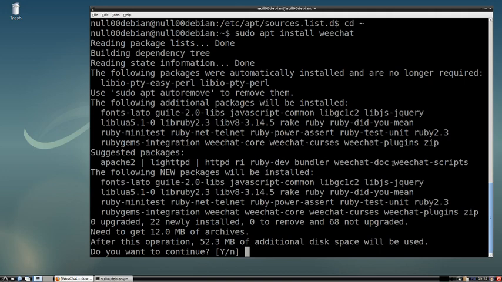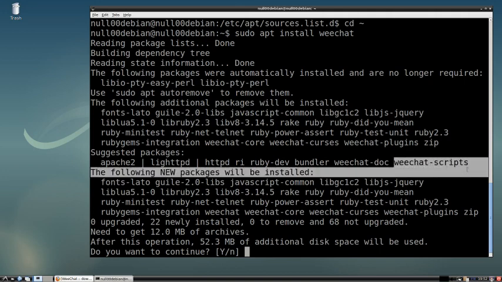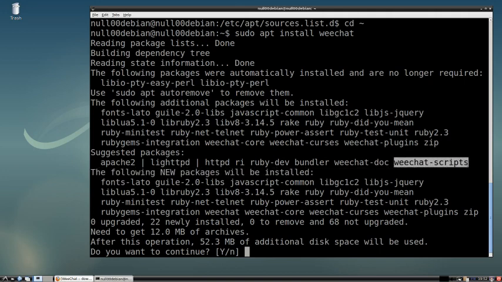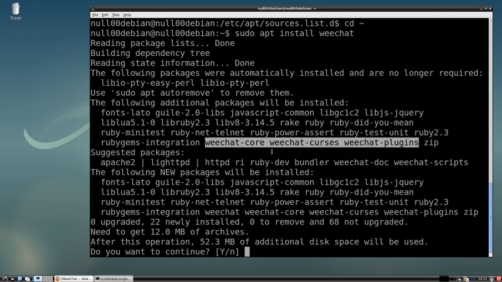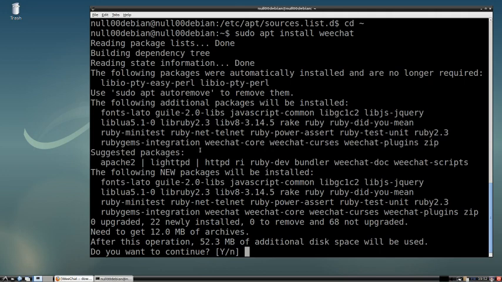For sure, we're going to go find this one, because that will give us access to a lot of different scripts that we can have Weechat run. And also, like I said, I just want to emphasize these right here: weechat-core, weechat-curses, weechat-plugins. Those are going to be automatically installed, which is one of the great things about package managers.